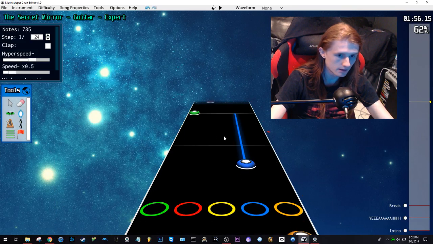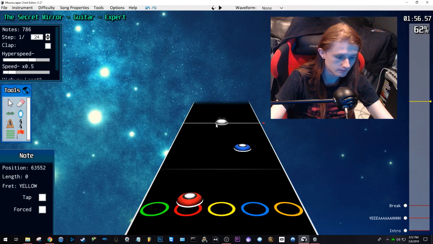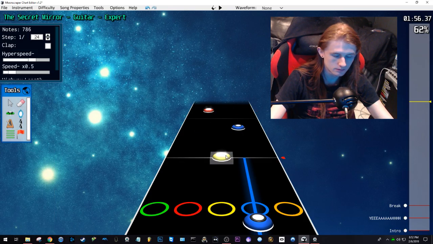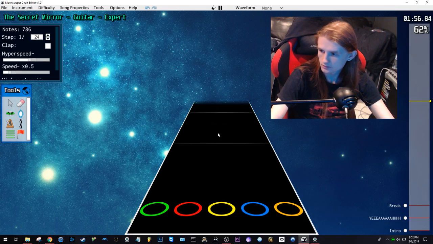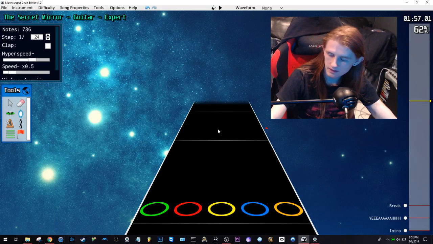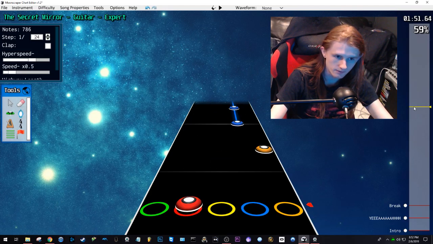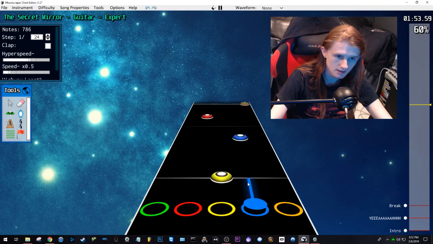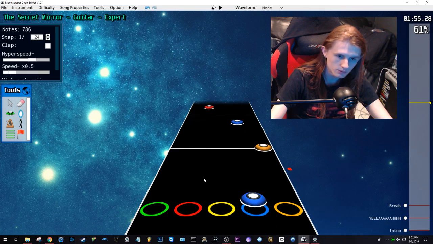Back to half speed. Put open notes there? No, there's no notes. It's just part of the drums. It's not even part of the synth.